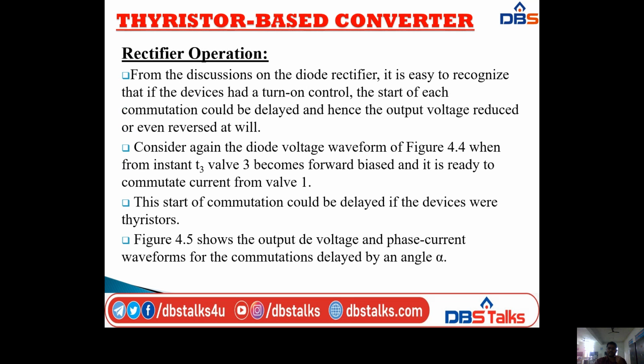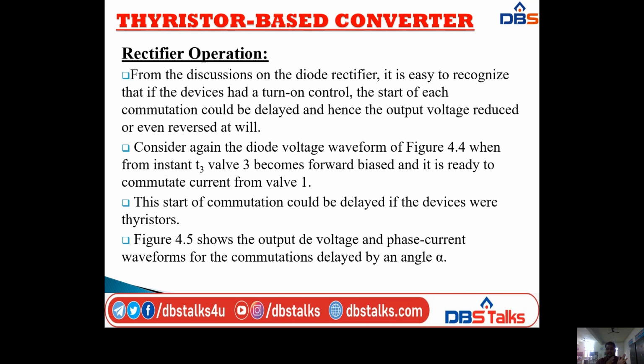Coming to the rectifier operation of a thyristor-based converter. From the discussions on the diode rectifier in the previous class, it is easy to recognize that if the devices had a turn-on control, the start of each commutation could be delayed, and hence the output voltage reduced or even reversed at will.